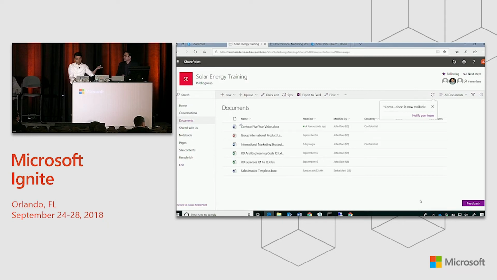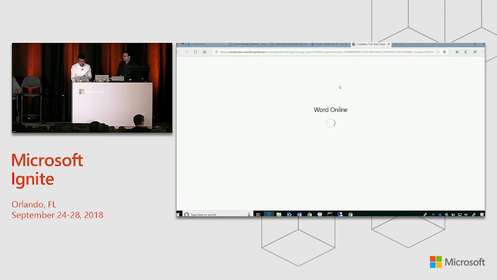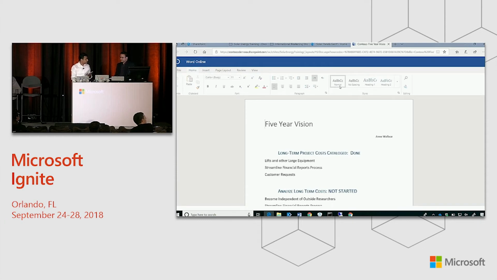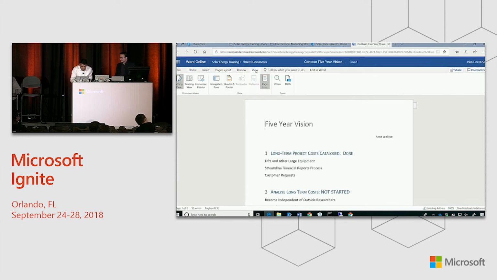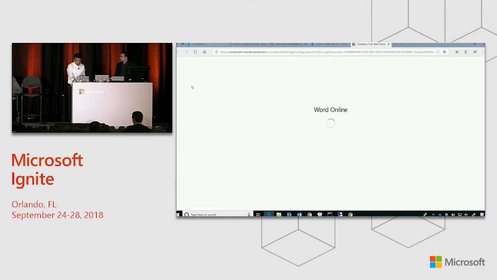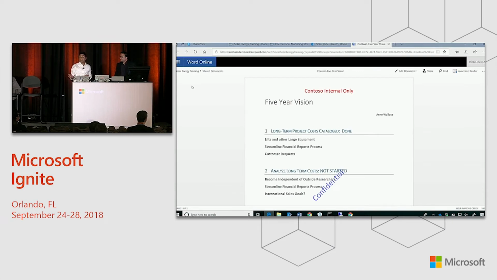Okay, so as soon as I upload, the document comes up and shows the label Confidential. Then if I open the document and edit it in the web, just trying to show the experience is seamless as an end user, you can go to the reading view and see that everything is already there. The document is protected, and the headers, watermarking, and footers are all seamless, both on web and for desktop as well.